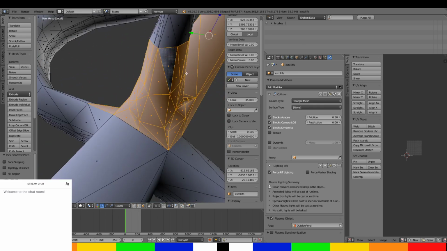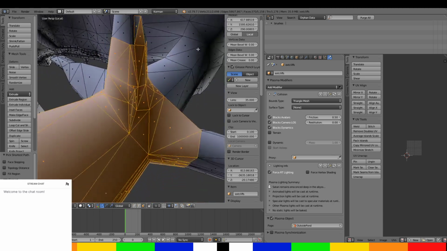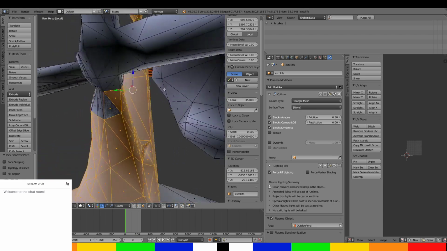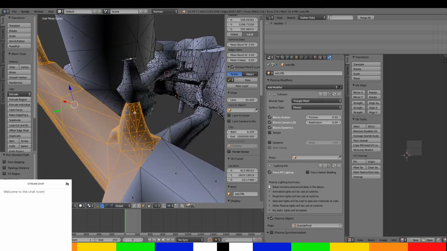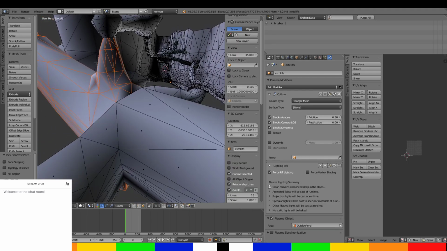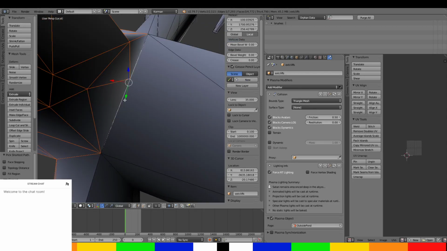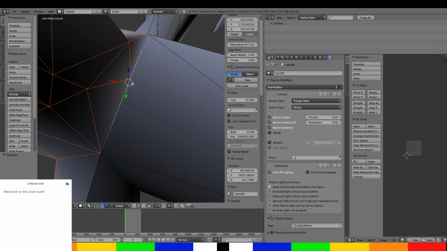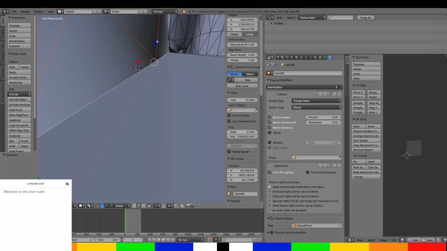Not too much to say here, except make sure you grab all your faces that you can. Okay, that seems like a good enough selection. Aha! I knew there was an issue there.